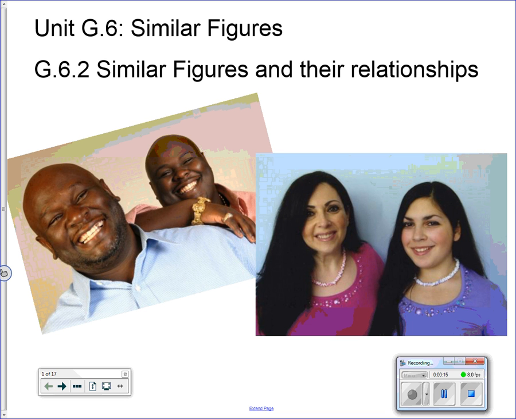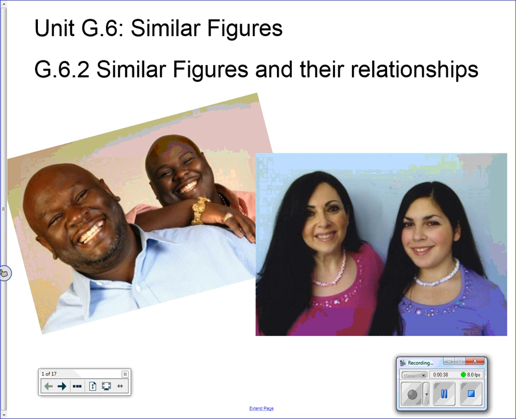All right, so obviously if you look at these two pictures, there's a father and his son and a mom and her daughter. And these figures are similar, right? A dad and his son is not congruent to his son, right? And a mom can't be congruent to her daughter, but they could be similar. And there's likenesses and other things that are going on that make them similar.